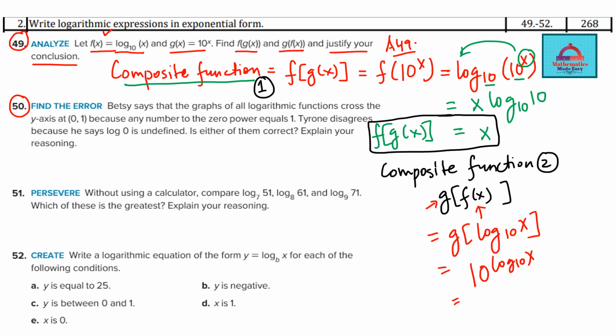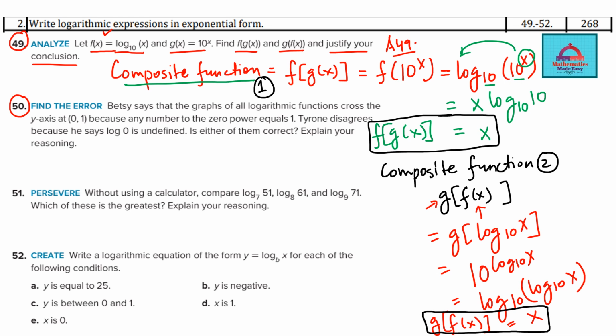So this becomes, when I convert the base, so base here is 10, the power here is log. So let's convert to log. So it becomes log 10 log 10x. Yes, this is the conversion. Now again, because log has the same base here also it is 10, here also it is 10, so it will get converted to 1, and eventually you are just left with x. So if you see carefully, your g of f(x), even the second composite function, has come out to be the same value, which is x.